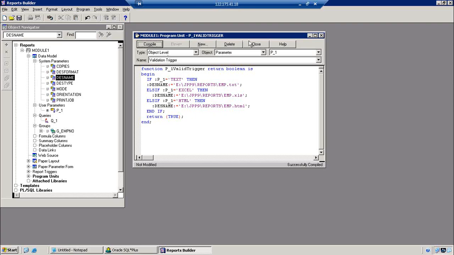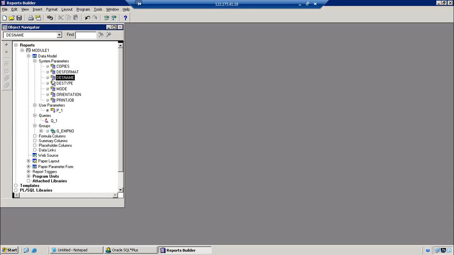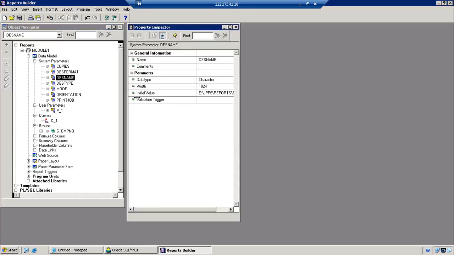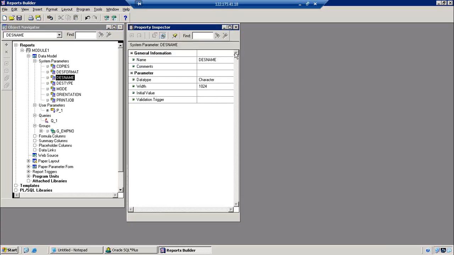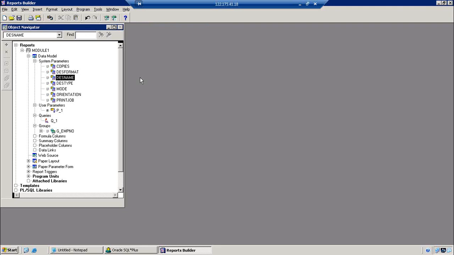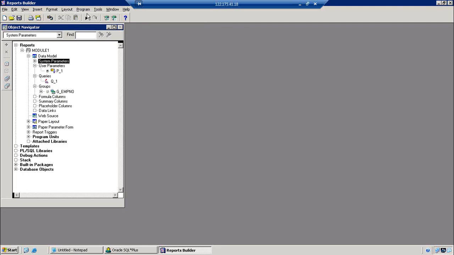It's a very simple logic, right? Now we close it. Whenever we write the condition in our validation trigger, we need to remove this condition. Okay, otherwise both will run and coincide. Now let's check it.